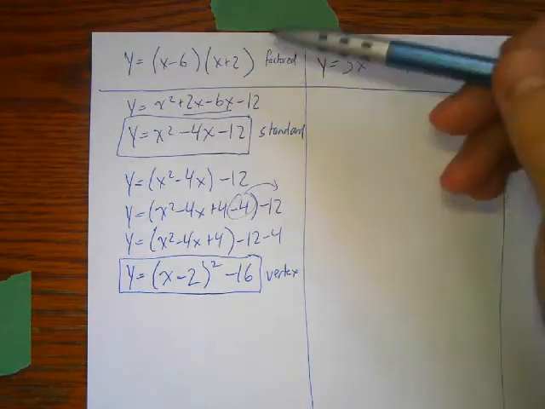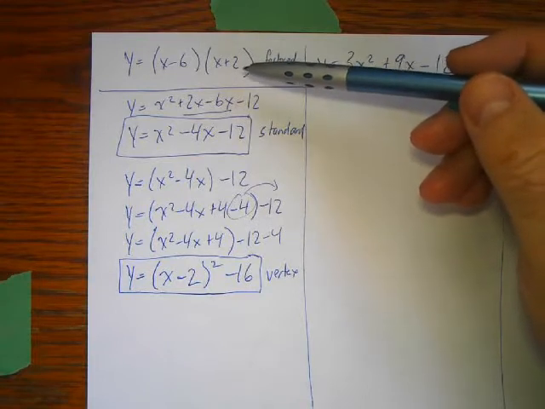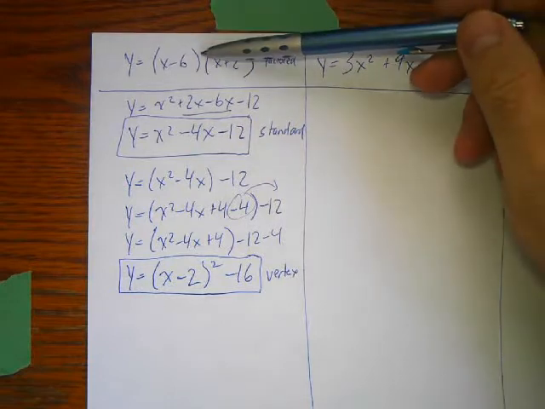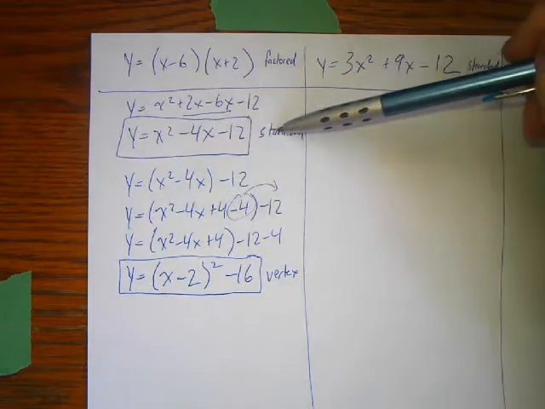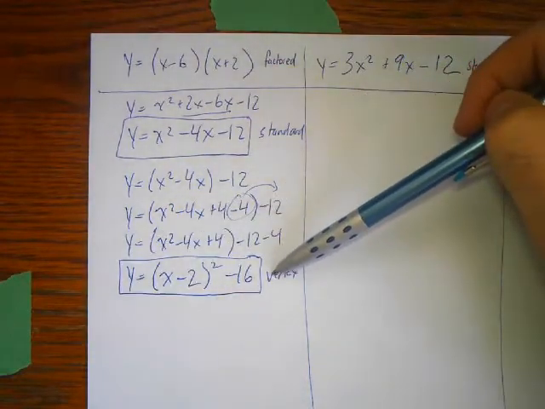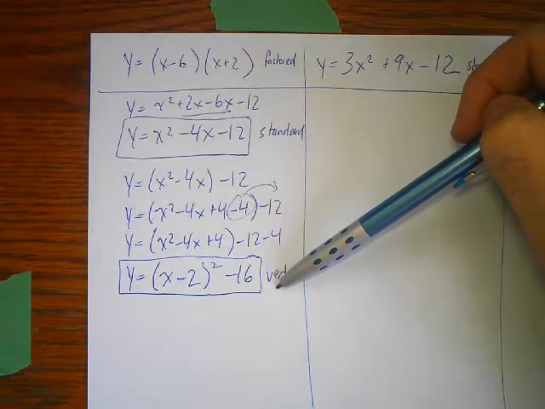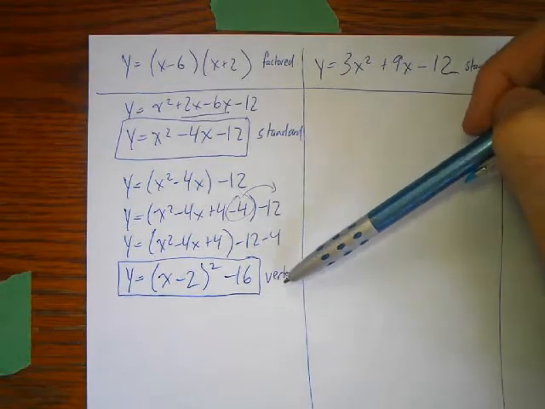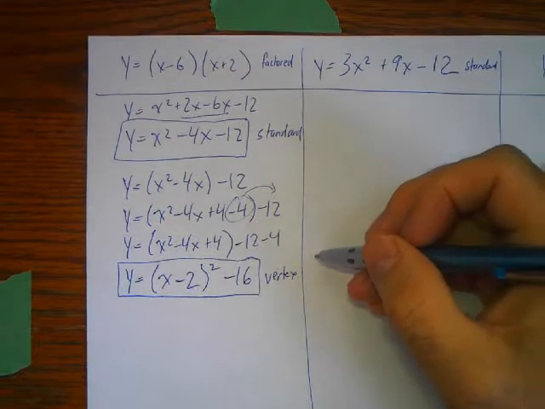So what you can do is put in multiple equations to graph and see all three graphs at the same time. So why not put this as your first graph, the factored form, put this equation for your second graph, standard form, and put this equation for your third graph. And if you're right, you should see all three parabolas exactly the same. In fact, you'll only see one line because they are all the same. Okay. Now, if it's off by a little bit, well, that's not good. Close doesn't really count here.